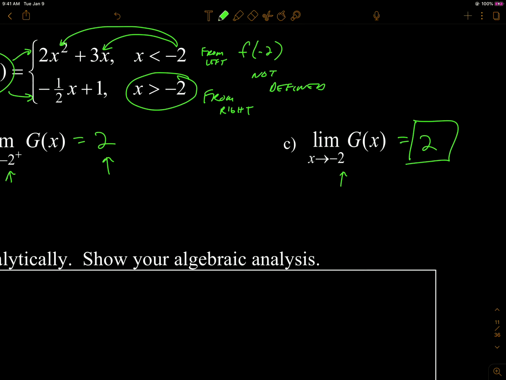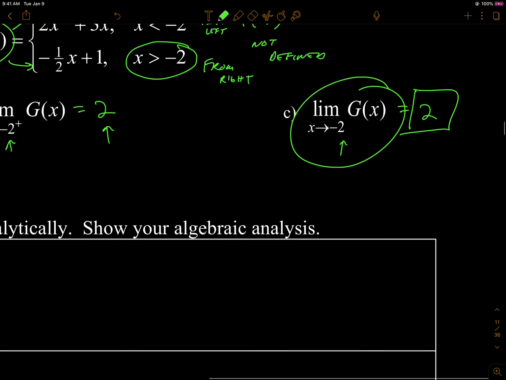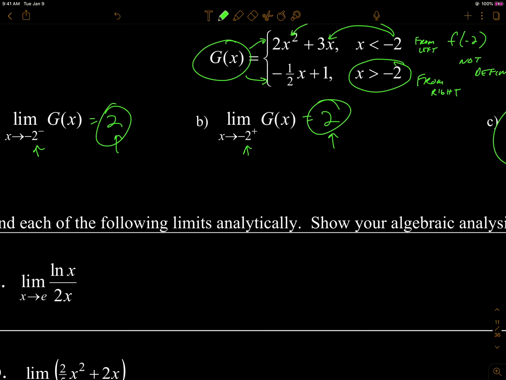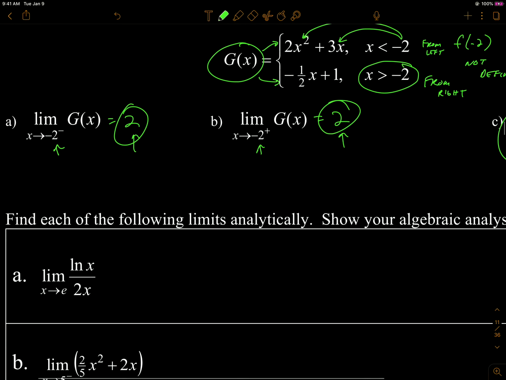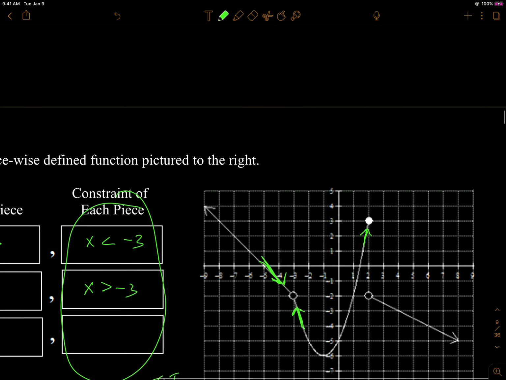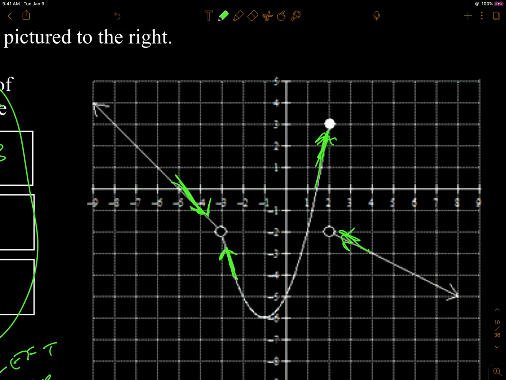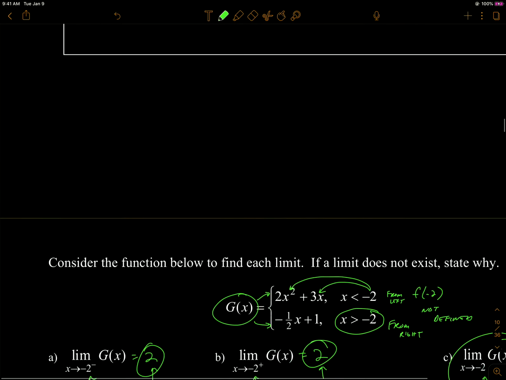So whenever I ask for the limit of a piecewise function, even if I don't ask for the one-sideds, you've got to do them individually and see if they match to answer the limit question. So in this case, they match. They're both 2. So the limit existence theorem says the limit must be 2. If they were different, if I got 2 and 5, then I would have a situation like this where they're going to two different y values and the limit would not exist. Here I notice they're going to the same y value, so that's your limit. All right?